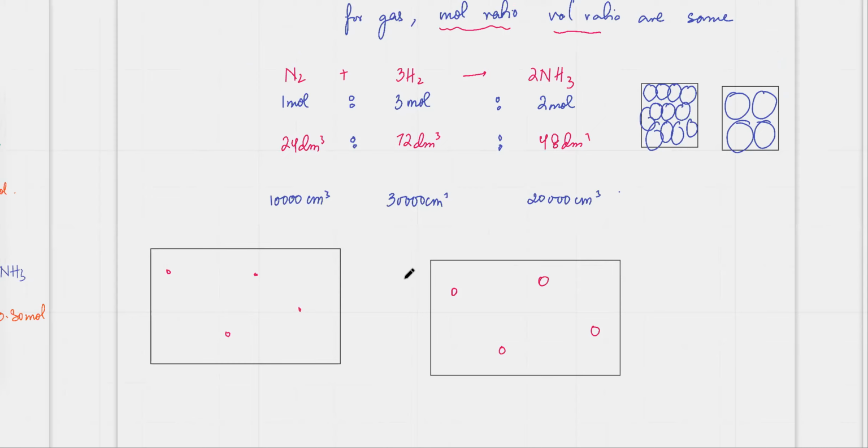So because gases are mostly empty space, they expand when you increase temperature, they contract when you decrease temperature. 1 mole of any gas, whether it has big molecules or small molecules, would occupy exactly the same volume at room temperature and pressure. Okay, so the takeaway is that the mole ratio and the volume ratio would be exactly the same. So you don't have to calculate moles.